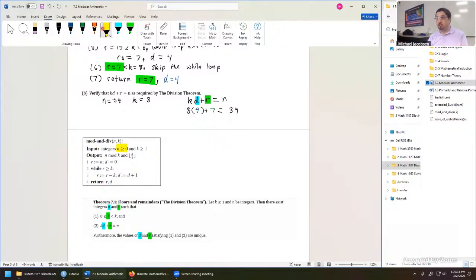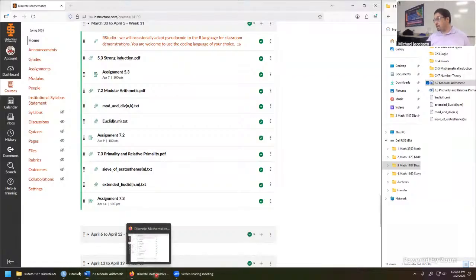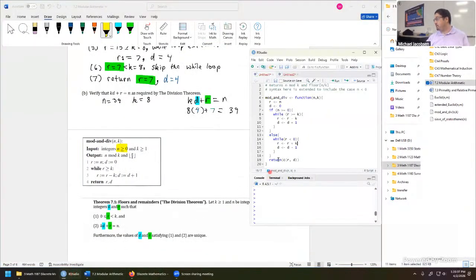We made a big deal in chapter 2 that n can in fact be negative. Our formulas that we gave for modulus in that chapter handle a negative value, and we did lots of those computations. We did one in these notes, in fact. So I felt like it was a good idea to just extend this pseudocode. If you go back here, this pseudocode for mod and div also handles the case when n comes out as negative. So here's what it looks like imported into RStudio.